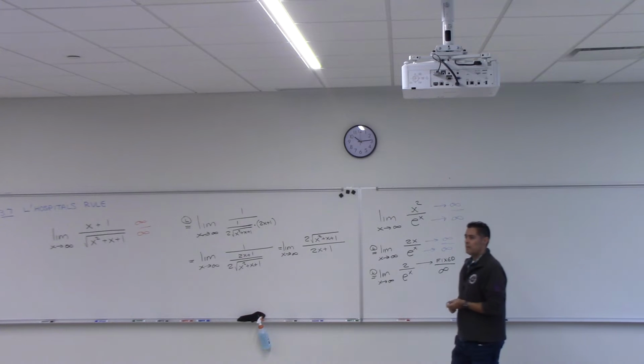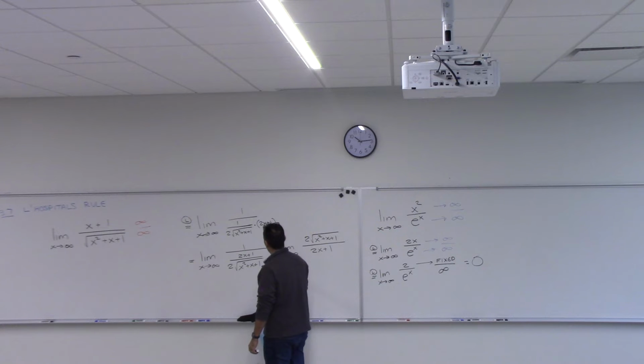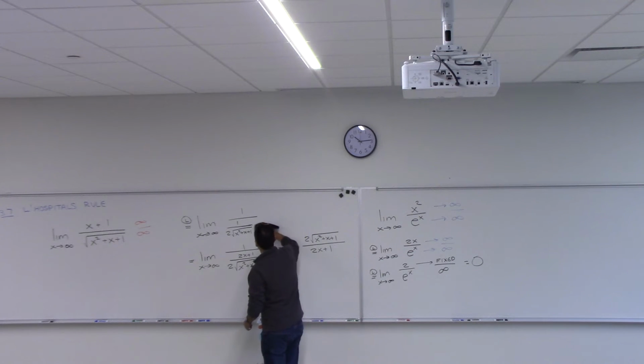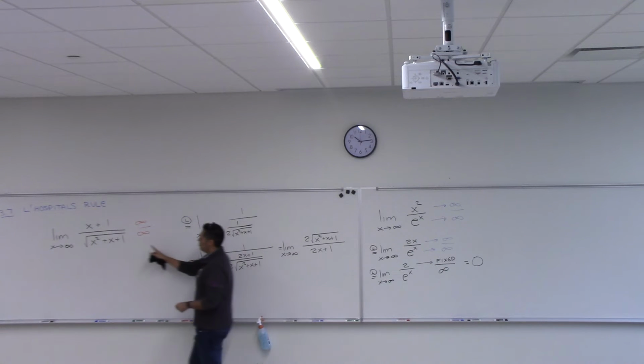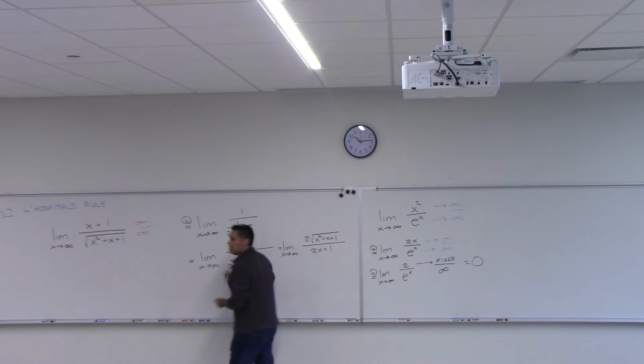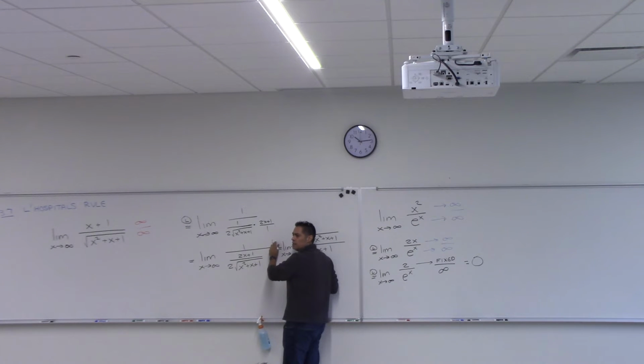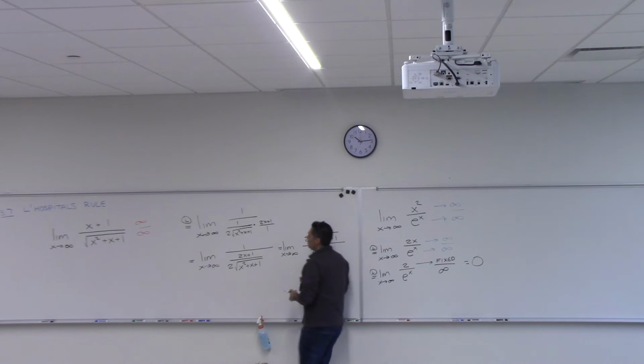What's your question? I'm lost again. How do you know the 2x plus 1 doesn't go on the bottom when you do the chain rule? Because you're multiplying, right? The derivative of the square root of something is 1 over 2 times the square root of what's here, right? So that's this. And then you're multiplying by the derivative of what's in there, which I'm saying is 2x plus 1. If you're going to put it next to a fraction, you have to look at it as being over 1. So that's why I guarantee it has to be on the top. Does that make sense to you? Okay.